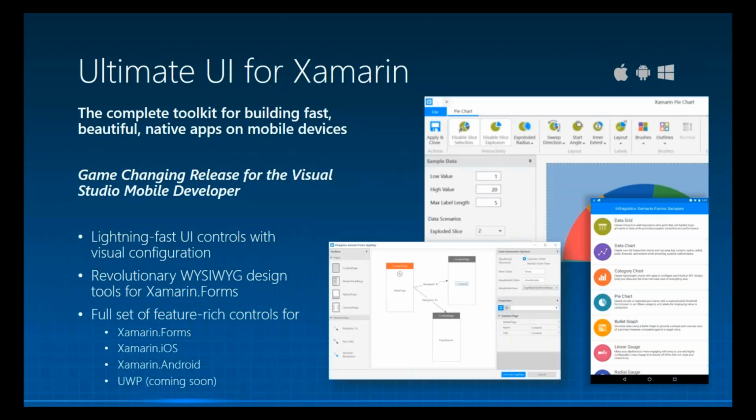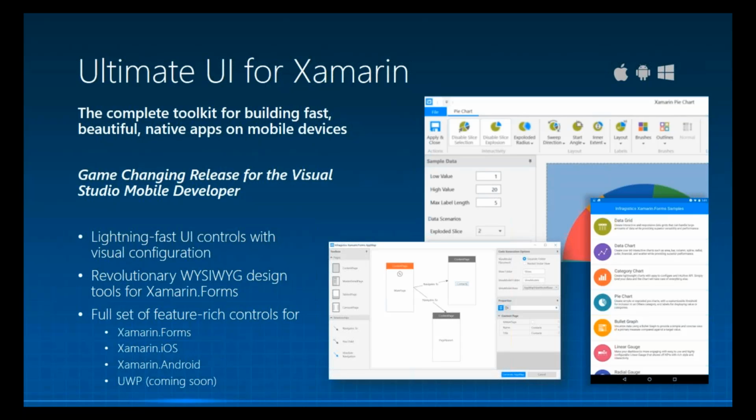And we're looking at this as the complete toolkit for building fast, beautiful, native apps on mobile devices. So when you think about what Xamarin brings to the market, you can use your C# skills and you can write the application in Visual Studio and then output to your targets in iOS or Android natively. It's a very compelling story. Now, the neat thing is the framework is shipped by Microsoft. So Xamarin was a company that was on its own. It was very innovative. Microsoft acquired it about a year ago. So now there's a lot of focus on the Microsoft side to make this the premier way to deliver mobility in the SMB and in the enterprise.